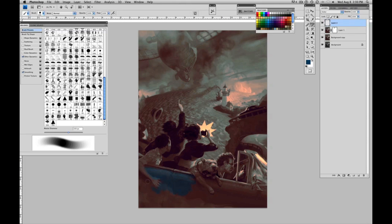And you know what? Say I'm painting over the hand, so what? Not a big deal, because it's on a layer, it's on a color layer. I do have it on full opacity. I'm going to turn that down, and let me come back in. You can grab that again and try and take out some of the saturation of that blue. Actually, up the opacity a teeny bit more. There we go.